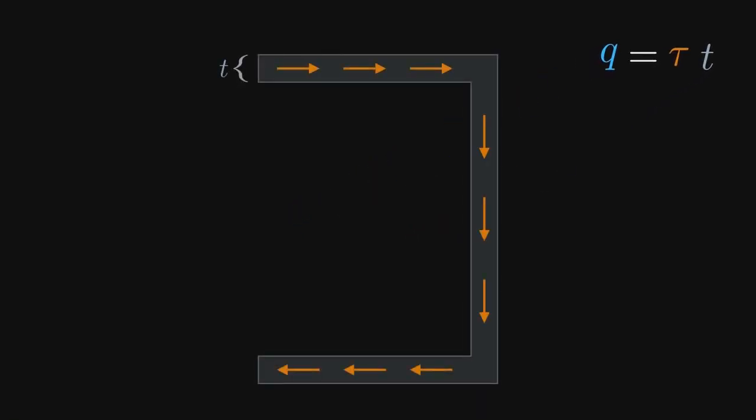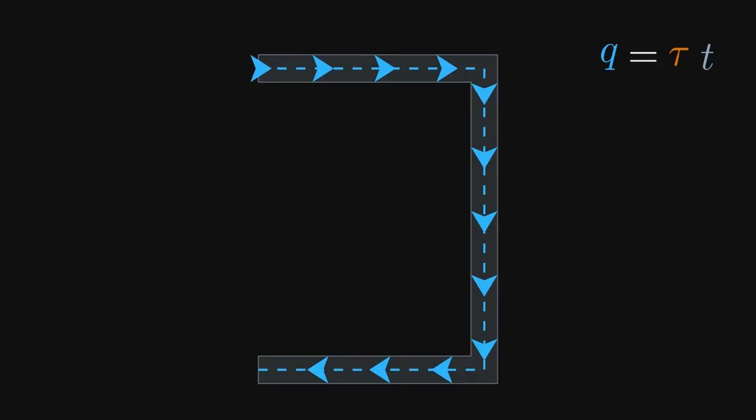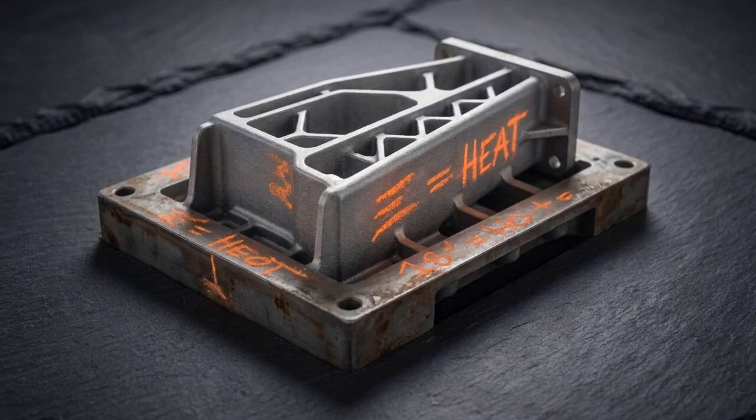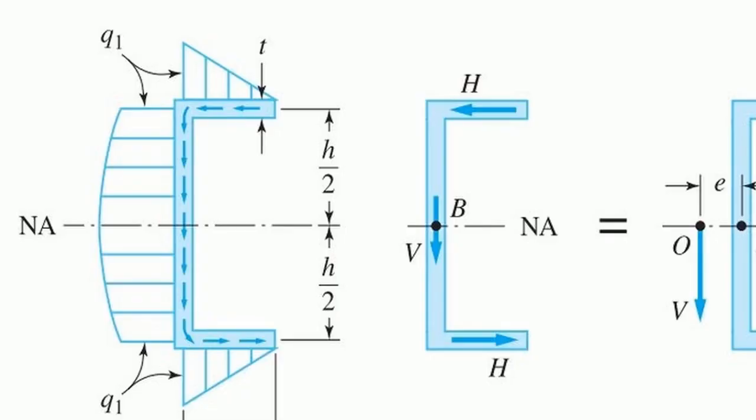This equation traces a fluid-like current, transforming static stress into a calculable river of force moving along the beam's perimeter. Treating stress like a fluid allows designers to predict exactly how destructive energy will travel through the geometry of the part, identifying points of failure before the metal is even cast. This diagram shows the exact shear flow distribution in our C-channel.